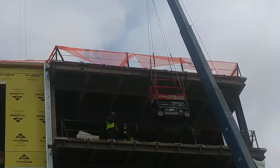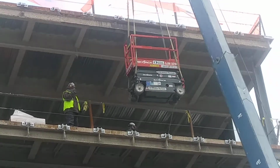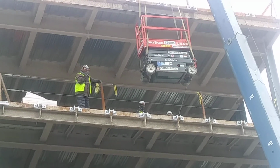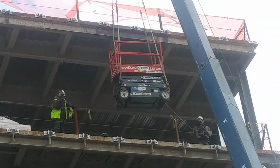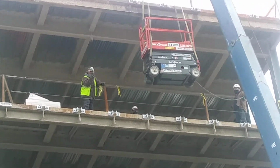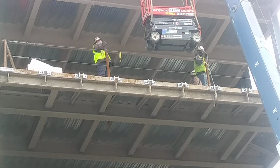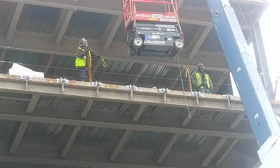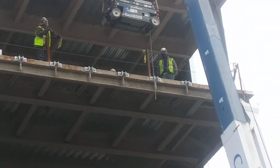So I can get a better angle. Those things are not heavy, but they're heavy enough that you need a lot of people to pull it. It's not heavy, but it's heavy enough you need about 4 people to pull it, just to get it in there. So it looks like he's gonna, not too sure what he's gonna do.